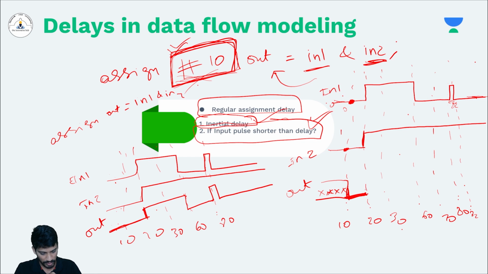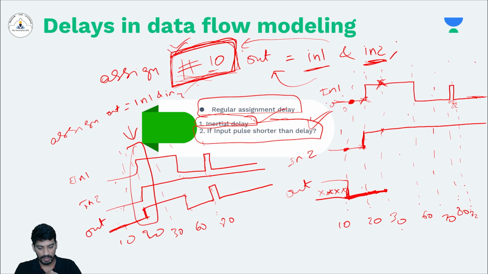Then similarly, there is a change here at 20 nanoseconds. Once there is a change, it will go to the delay block and then wait 10 nanoseconds. It won't immediately change, but here you see it will immediately change. When there is a change in input, it immediately changes. But in this case, since you have added a delay, it will wait for 10 nanoseconds. Then it will perform the AND operation between in 1 and in 2 at this particular location. It will take this in 1 and in 2, but not this in 1 and in 2. This is the thing I want to explain.